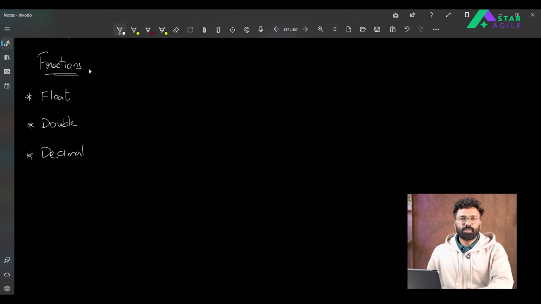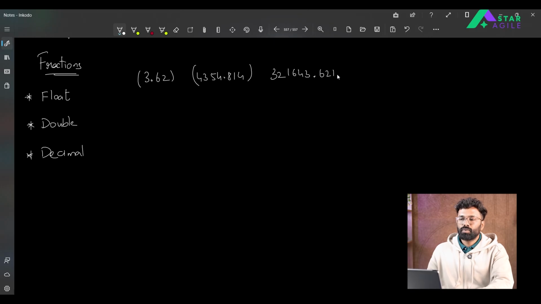Fractions means basically what kind of data? 3.62, 4354.814, 32164.62154, 1.83. So this kind of data, we'll call it fractions.